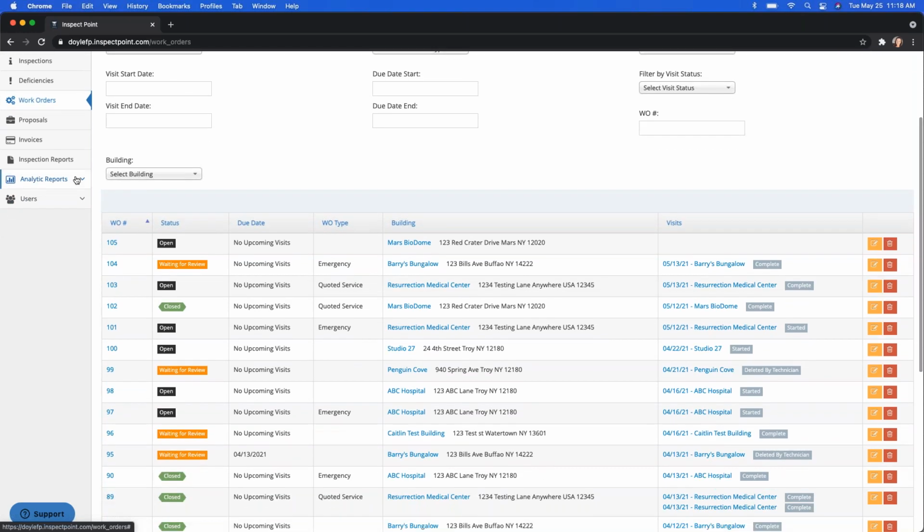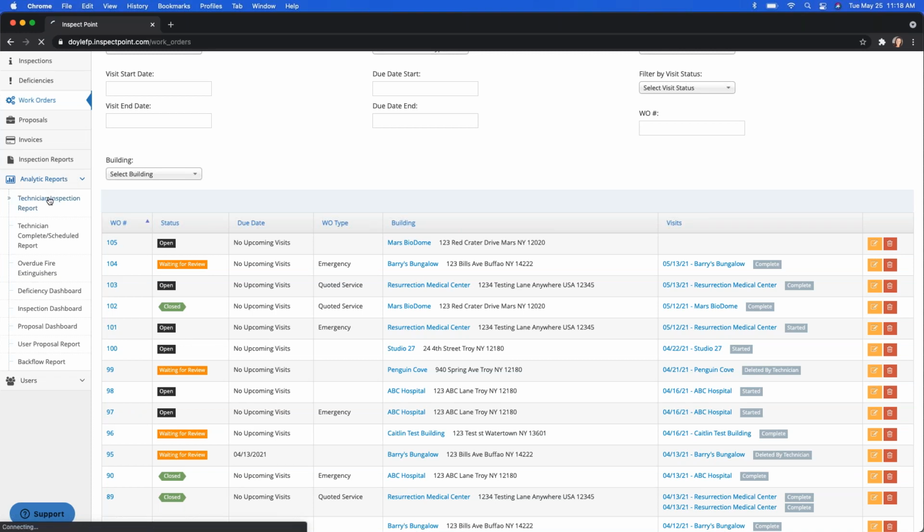So this analytic report over here on this left sidebar, this may vary, once again, based on whatever your instance is set up as. I'm going to work through each one of these and just sort of show you how it's pulling data and how you can manipulate it. Once again, though, it's pulling from what I just showed you. So like I said, no crazy setup. These come out of the box and are available to all InspectPoint users.